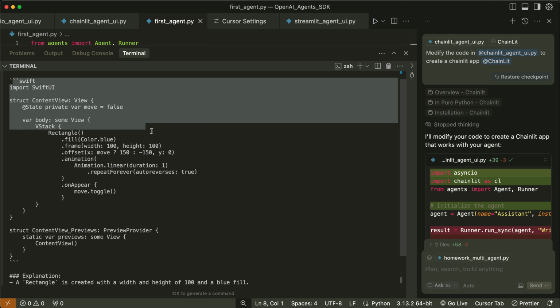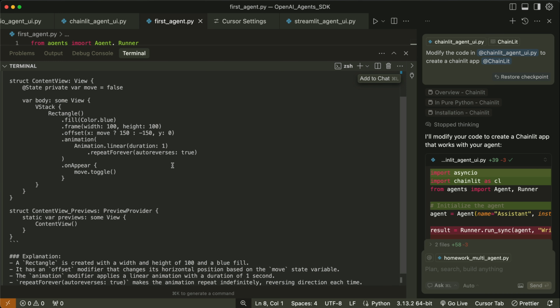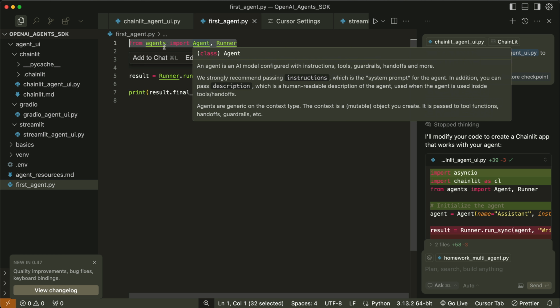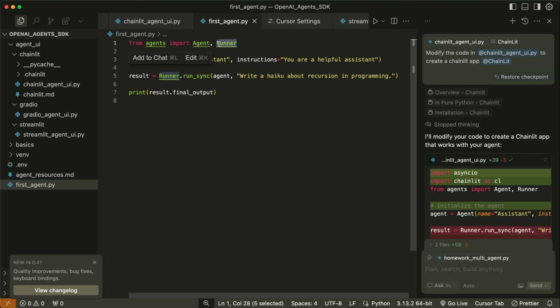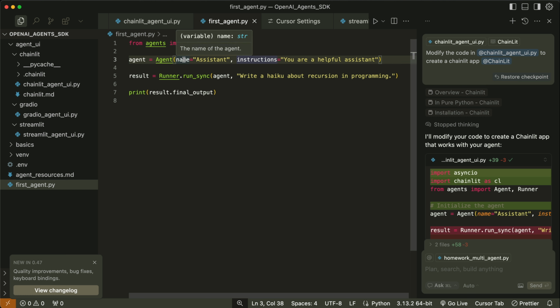So in my previous video, I showed you how to create a basic agent using the OpenAI Agents SDK. To get started, you should install it with the pip command and make this import. You import Agent from agents as well as the Runner class. Then you create a new agent with the Agent class and specify the name of the agent and the instructions it has to use. For a basic agent, we only need two parameters, the name of the agent and instructions.